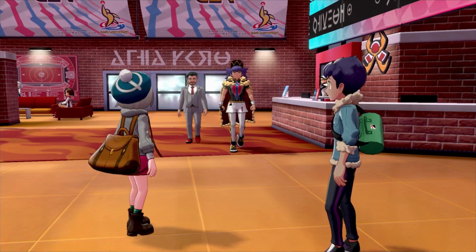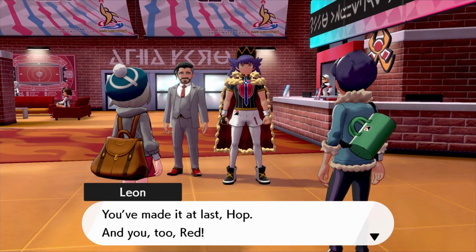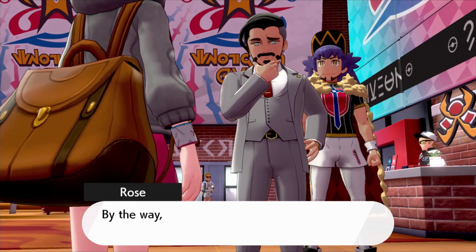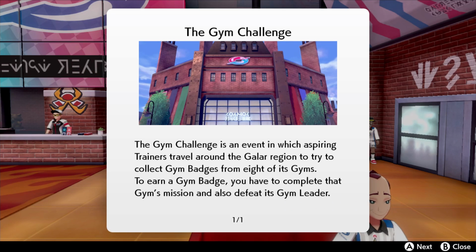After that, Hop tells us how excited he is, of course. He was clearly trying his best to stall me for as long as possible so that I would still be here when Leon and Rose showed up. He tells us how excited he is to meet us, that we've been endorsed by Leon, etc. And he sees that we have those Dynamax bands we found at the bench back in episode 1, I think. When he sees this little in-game tutorial, you know we've really completed something, so it's official now, we're part of the gym challenge.